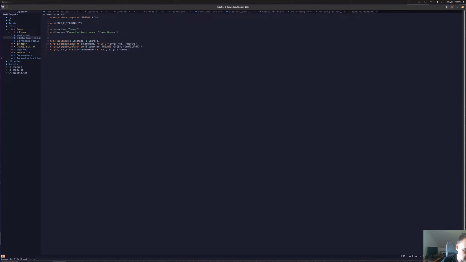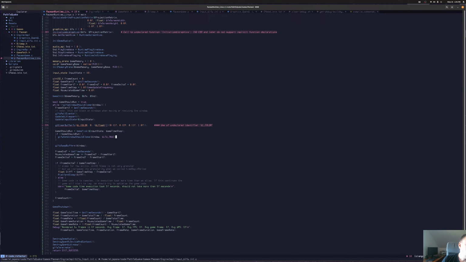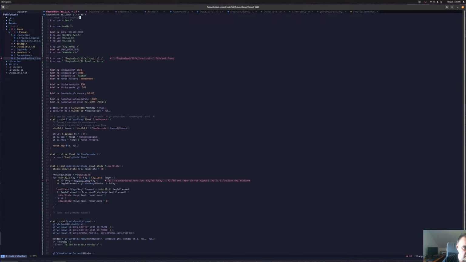I will put input h, input glfw. Right. And now it's, you know, it's visible easily. Okay, this is something with graphics and this is something with input, right? You can immediately see that you want to, you know, which you want, right?